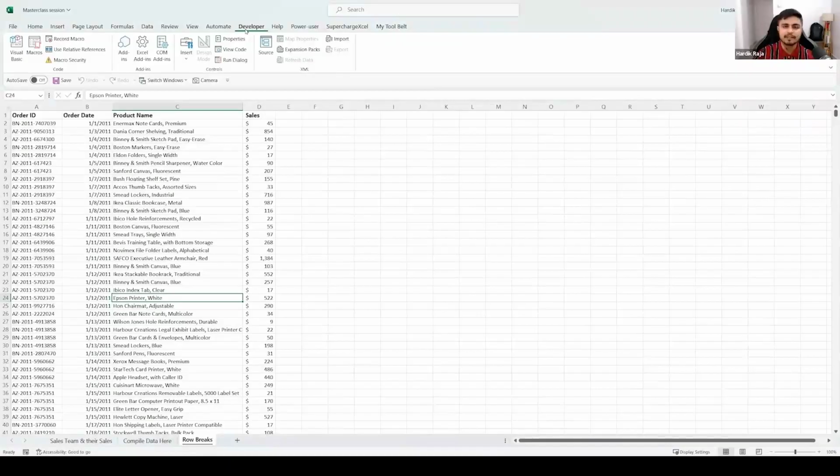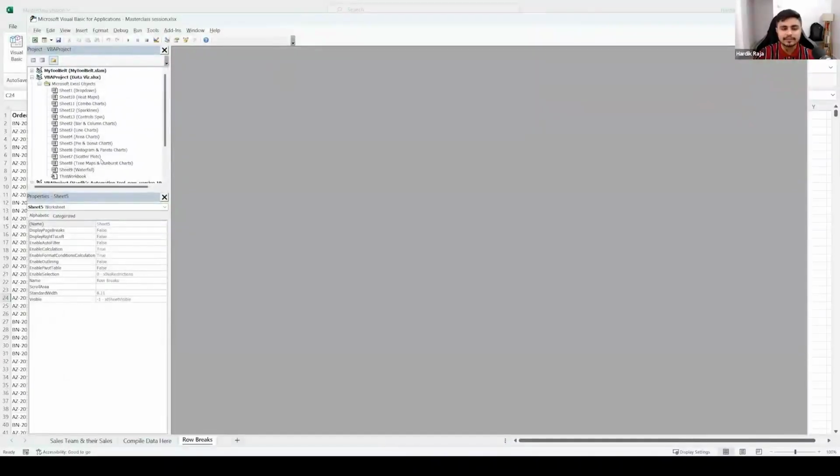Till this point, we haven't done anything. Now, after this point, we are going to start our journey with VBA. You have to click on the Developer tab, then click on Visual Basic, and that is how it is going to appear. A VBA dashboard, the VBA interface, is going to open.